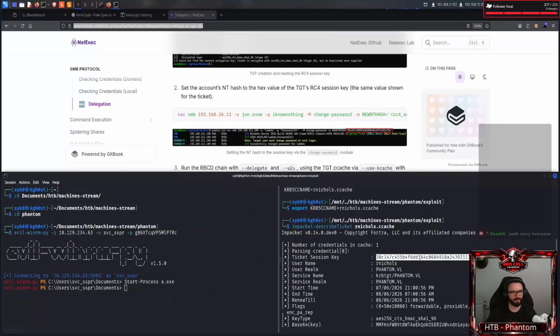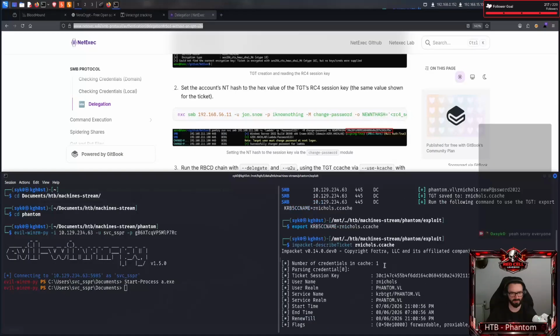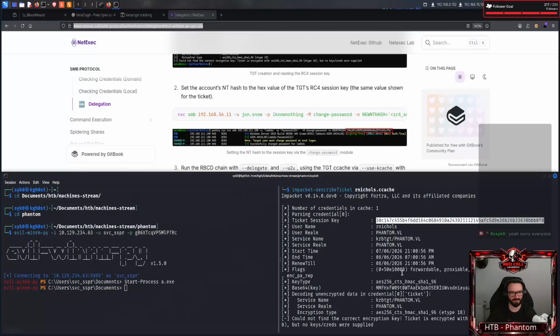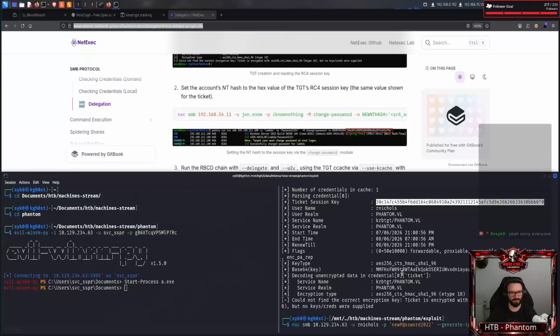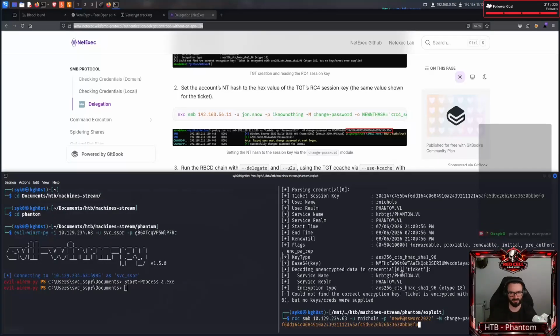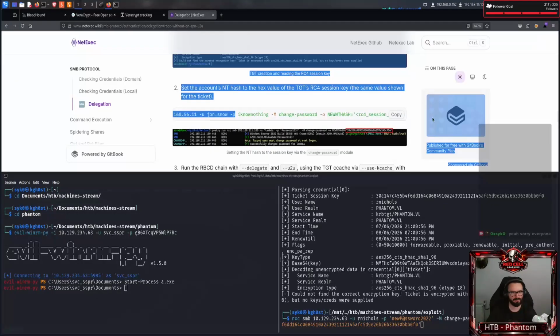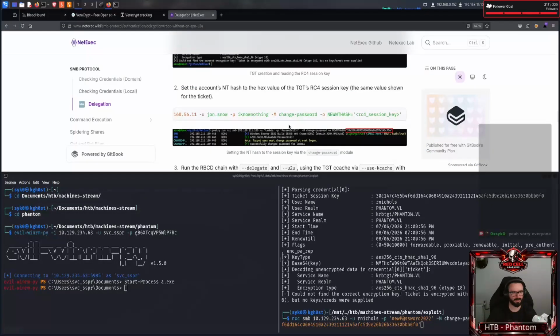So what we need now is to change the password, but we need that hash there. Tag M, change password, tag O, new NT hash equals that bit. Okay.